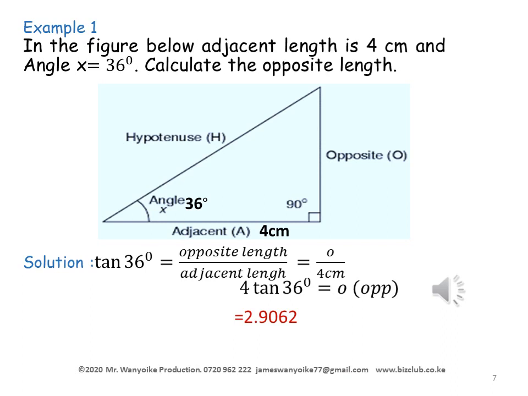For us now to get the answer, or the side O, we need to work out the formula so that our opposite will be given by, now we can say tan 36 is equal to opposite length over adjacent length, which is equal to O over 4. And when we substitute this, we'll find that O is equal to 4 times tan 36.